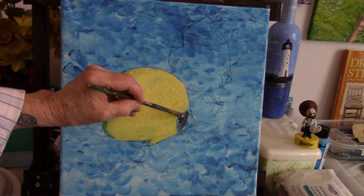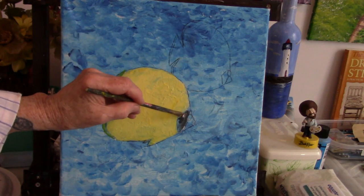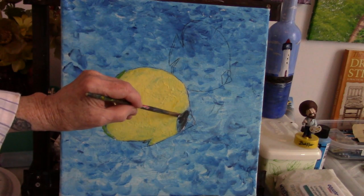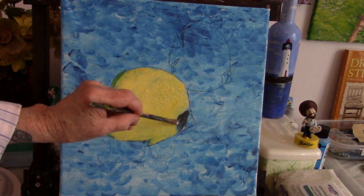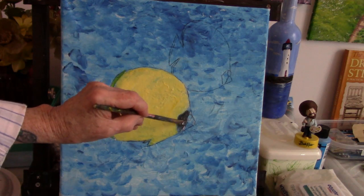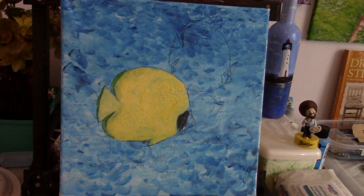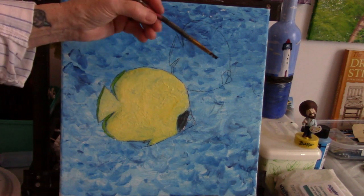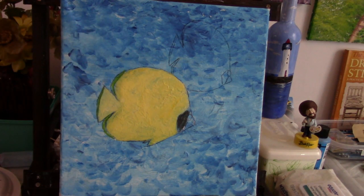It's the eye there. Just follow your lines. These are just your first coats, okay? So you don't want to think this is a finished product, a finished painting.